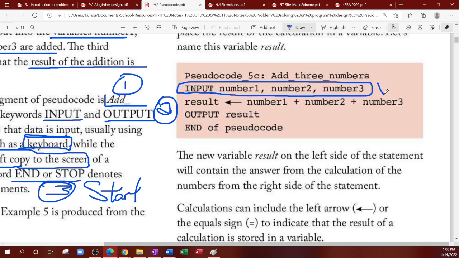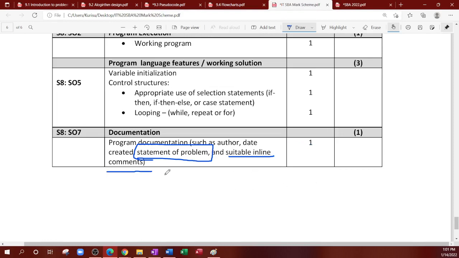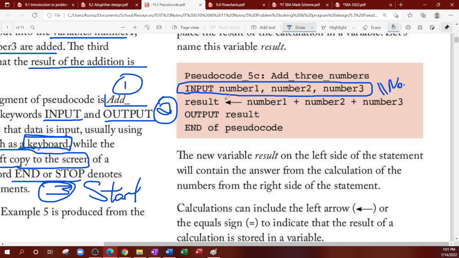You can add a comment right next to it and say something like, numbers are gathered from spreadsheet program, so that you know exactly where the numbers are being taken from. Numbers are taken from the spreadsheet SBA program, Excel, something of that sort. And that's basically it. What you need to do for comments is give more information as to what is happening.